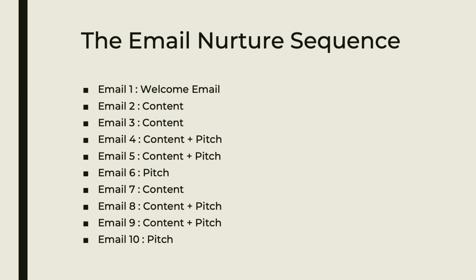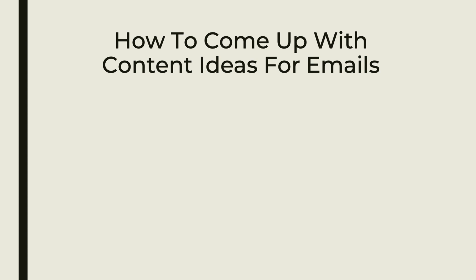And I'm going to show you how you can come up with different email sequences, different things to write, and how to come up with new ideas. So how do you come up with the content ideas to write for your emails so that you can keep top of mind with your prospects? And also, how do you just write better emails, right? So one of the ways that I do this is by subscribing to other email lists to get ideas of what they're writing about.